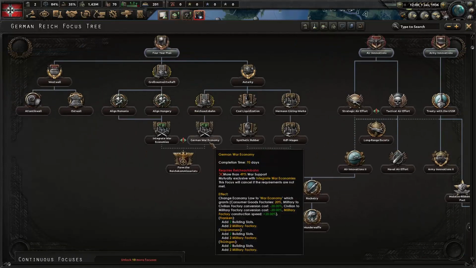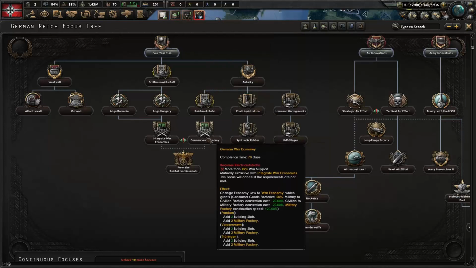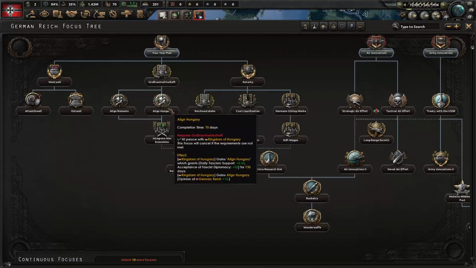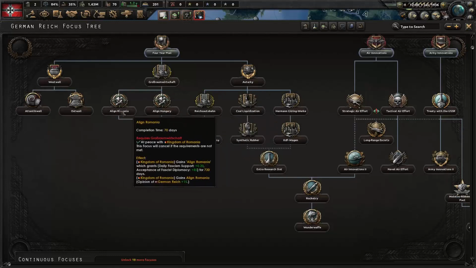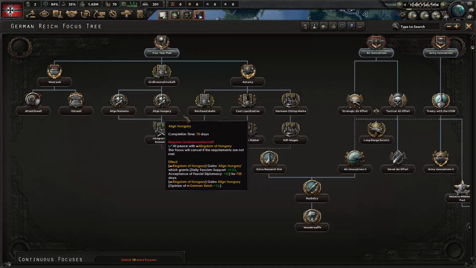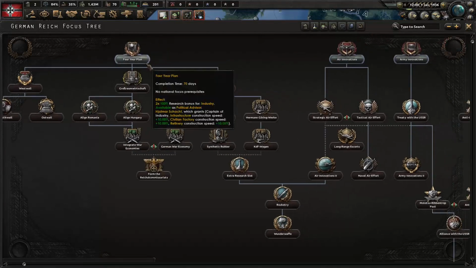And you don't want to go for German War Economy in this. In Horst it's different, but in vanilla you never want to do German War Economy. You want to go down from here, do Großraumwirtschaft, or however you pronounce it. Then you want to have aligned these two. You can just make them join your faction and these two bypasses. Then you do Integrate War Economies, they become your puppets, and you can trade from them very cheaply.